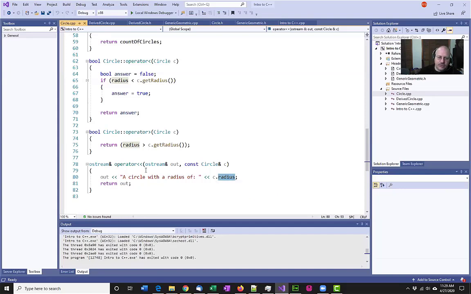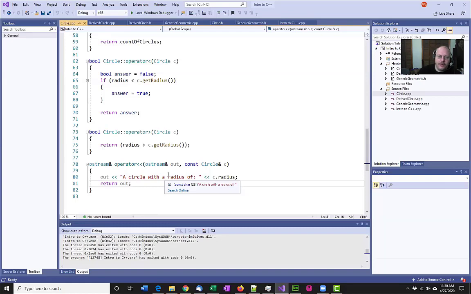And finally, notice, of course, that we return out. So we took whatever our parameter out is, we made some modifications to it, and then we return out from there. So that's how it's working. It's very simple, very straightforward. If we weren't to return out, or we were to create a different output stream object, anything that was passed in prior to us would be lost. And that's kind of dangerous, we don't want to lose data. So that's why we're going to keep this really simple.